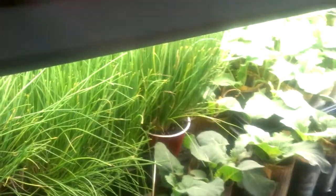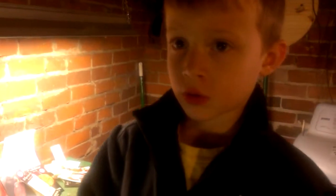Oh, Daddy, maybe the onions can go in the greenhouse and those little seedlings can go in the other one. Well, they all need to go in the greenhouse because, guess what? Sometimes if it's really strong wind, the other tiny greenhouse will flip over. Yeah, we're going to have to stake it down with some stakes.